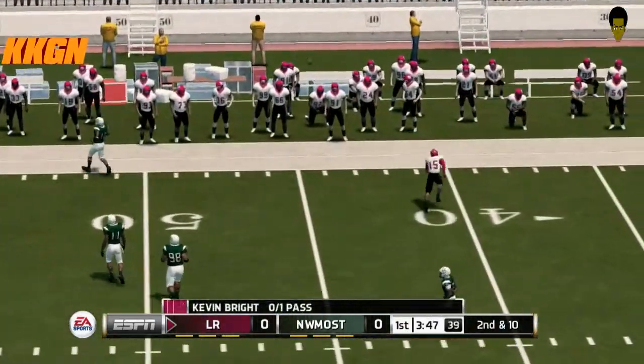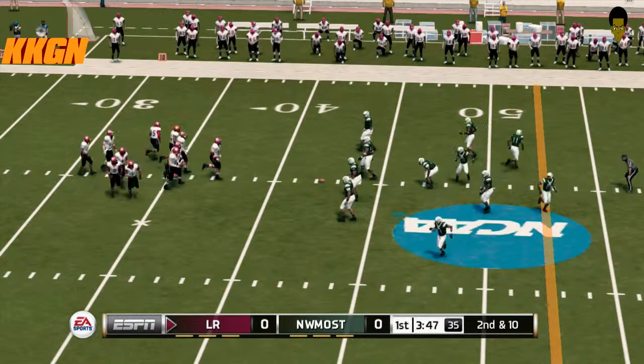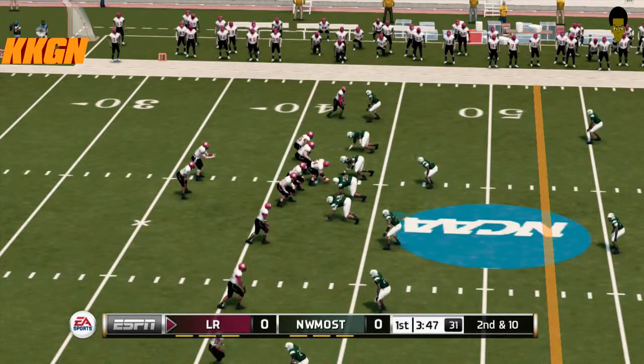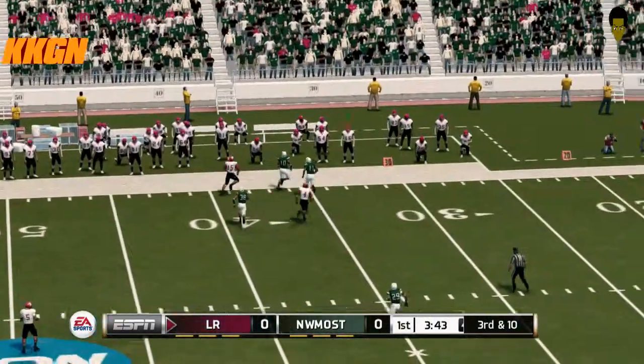Just throws this one away. The defense got some pressure and forced a bad pass. I think they've been a little bit more aggressive here with their pass rush, and that time it paid off with an incompletion. 2nd down and 10 to go. Ball on their own 42. Gets rid of this one.